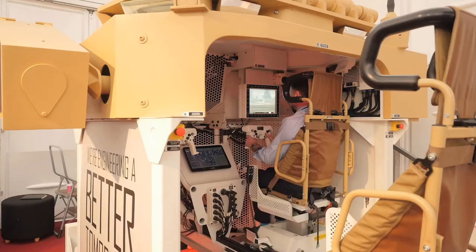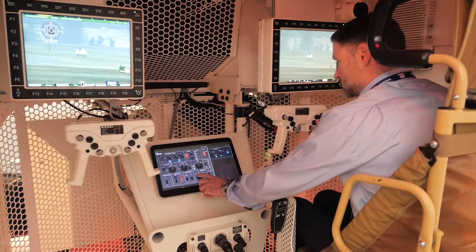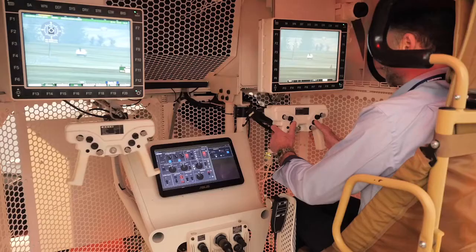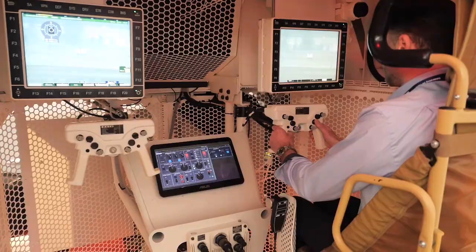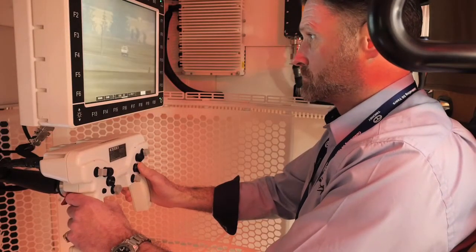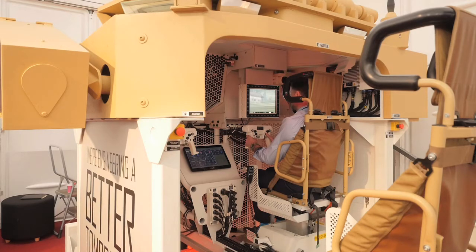And here, our turret demonstrator is really designed to show customers and users the interfaces and the operating environment inside our turret. It's not an exact replication of the turret clearly, but it's there as an emulation and as a simulation vehicle so that we can potentially start training people and get a better understanding of how the interfaces work. It also demonstrates our ability to integrate something like a Javelin anti-tank missile into the electronic architecture of the vehicle and show a lethality improvement over time.